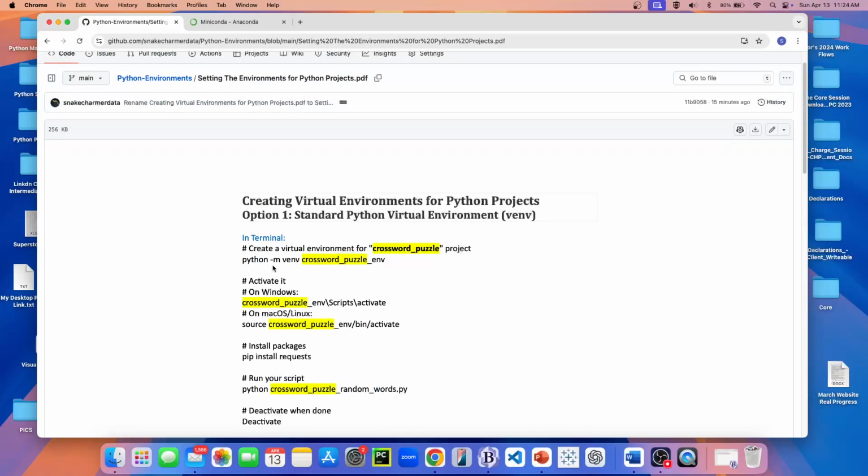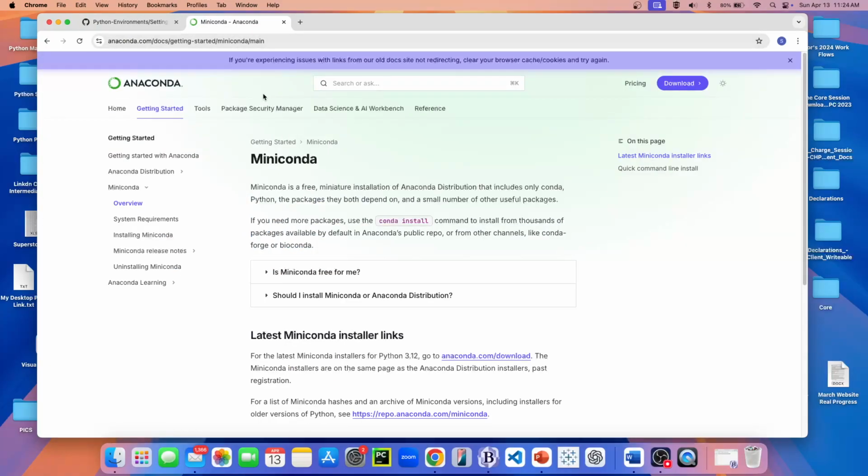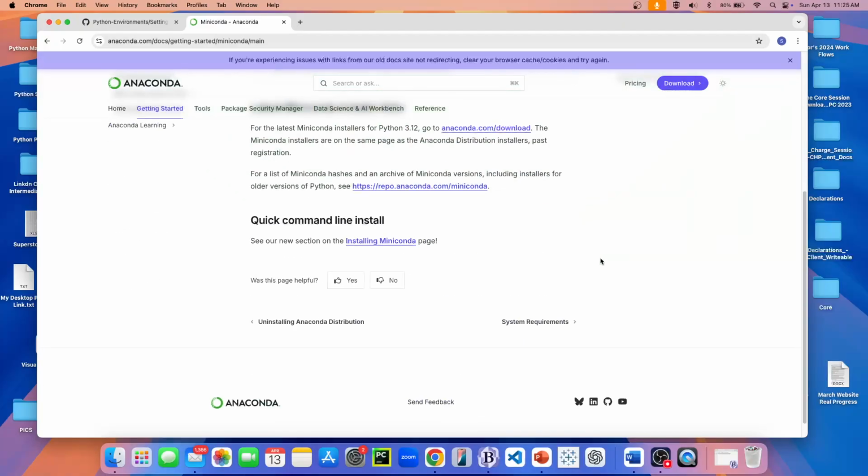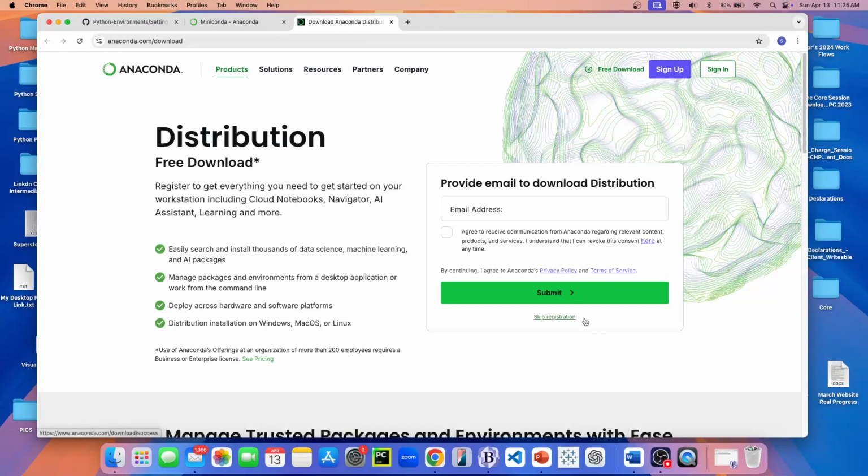I'll show you how to do it using the virtual one. So, by the way, for Conda, you would need to download it. Ideally, you should go to Miniconda because that's really a better way to go about our projects. It will serve us better for the projects that I'll show you. So just type Miniconda in your search engine and then simply go to the download. I've already registered. I recommend it.